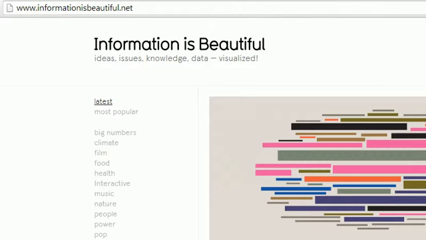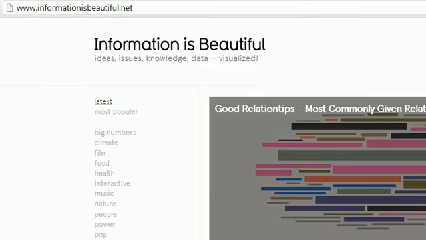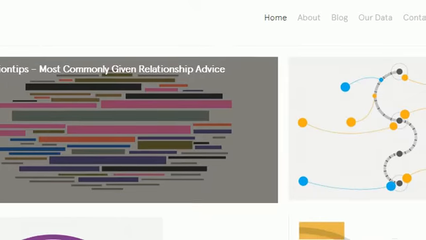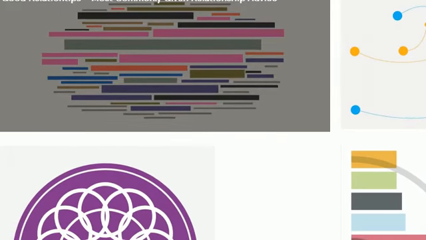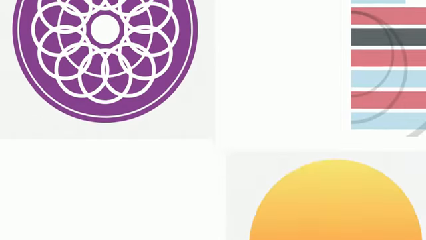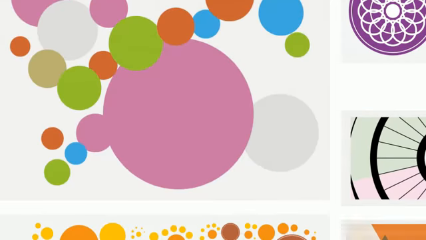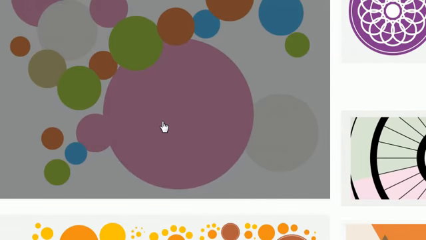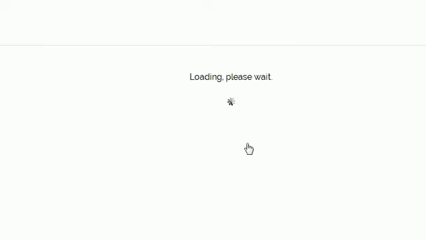If you want to find good examples of interesting infographics, I think informationisbeautiful.net is a nice place to visit. You will see a lot of interesting infographics here, and you can click on them to learn more about them.